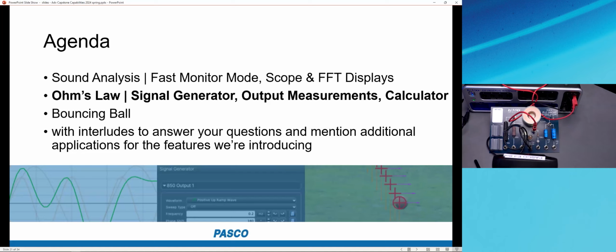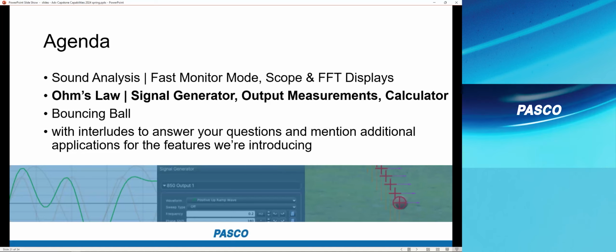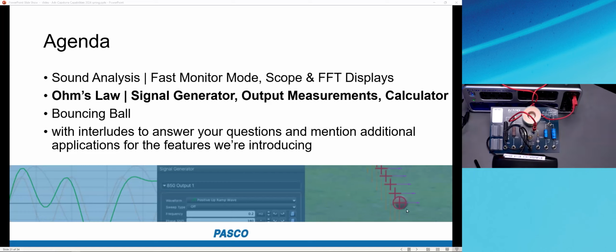All right, so that's the signal generator using the output measurements built into the 550 or 850 and a better introduction to the calculator. Alec, any questions we should address before we move on? I see you've been busy answering them in the chat. Anything to bring to the attention of everyone? One question. Chris brought up the question of when you would use the internal voltage sensor versus an external one. Yeah. Yep. So I think Alec got it there in the chat.